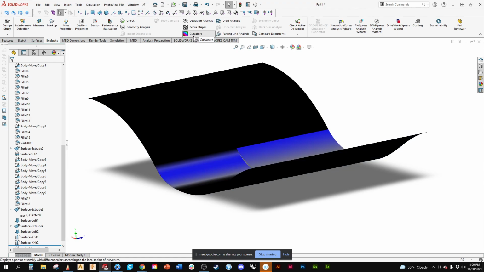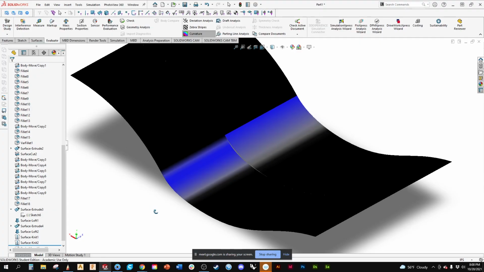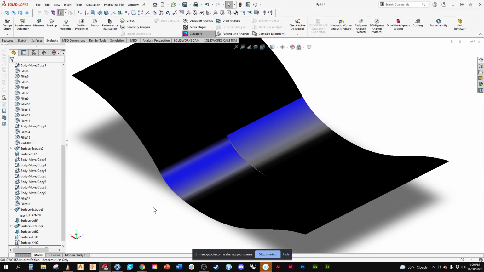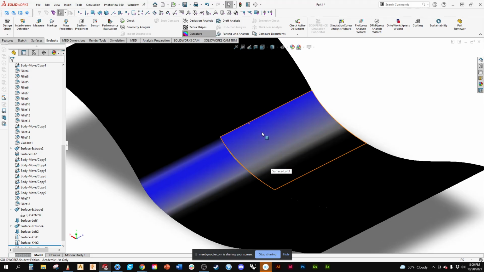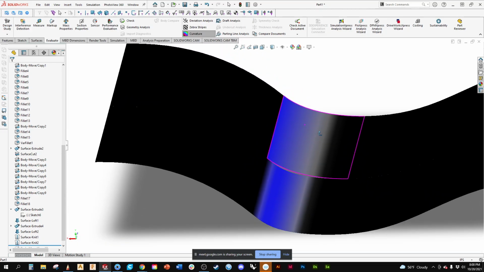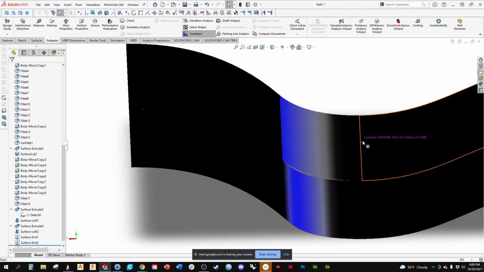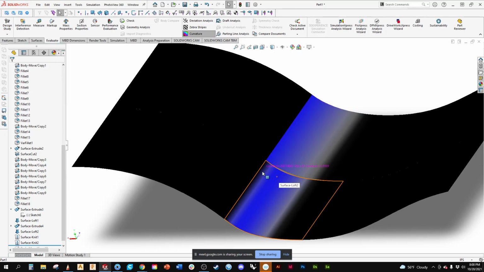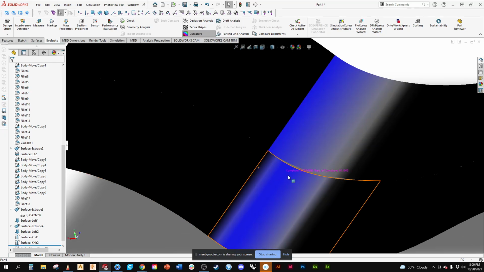If I go into curvature to show the difference between the curvature between the two, here you can see the rate of change on curvature. It's black and then blue. What that means is that the rate of curvature changes right at that line, period. If we go to the other side, same thing, it goes right there. Now here, there's a little bit of a flow going in between there and there.